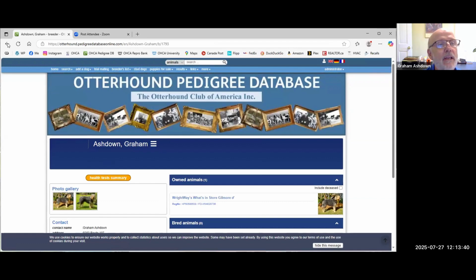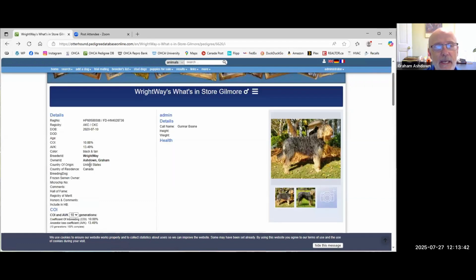You can look at my account if you click on it. But that owner ID is where you would claim that dog. You claim the dog using your user ID or owner ID. So you can search for your name and claim the dog. Technically, I suppose multiple people could claim a dog, but that's not happening, so we don't have that issue.